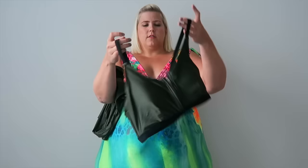The last actual suit is from another one from Forever 21. I wanted something gothy because the plum one didn't work out and I just love that goth feel. So this is a kind of olive green suit with a zipper. Again, that easy access control. I can't. Oh, I caught it on my dress. What is it with the zipper? Anyway, it has that zip up, zip down experience.